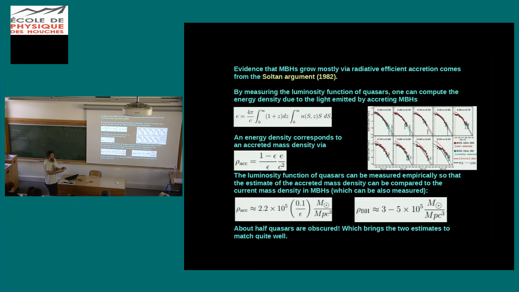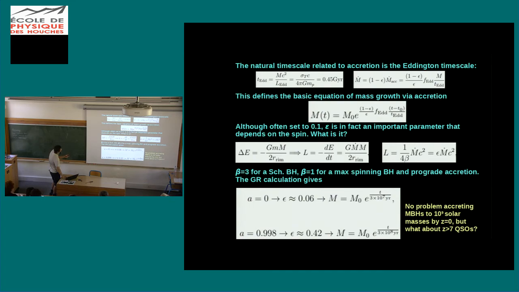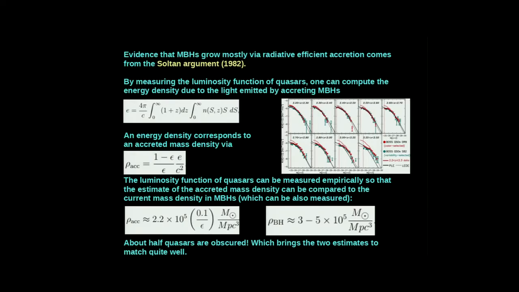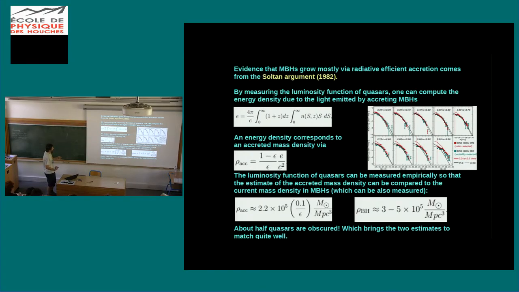So we can convert this luminosity function into the energy density that has been emitted via accretion along cosmic history. But now we know that the energy density divided by c squared times this efficiency factor is the mass density that ended up in the black holes that accreted that mass. That is exactly what we're seeing here, exactly how m dot is related to the energy. So instead of having mass and energy, we have mass density and energy density here. We can measure this number here.